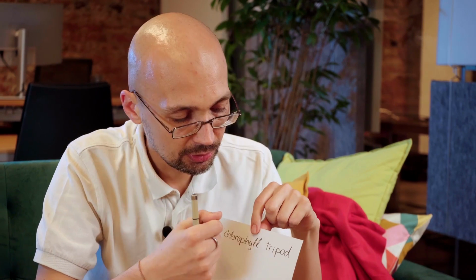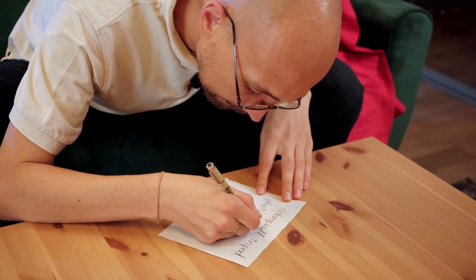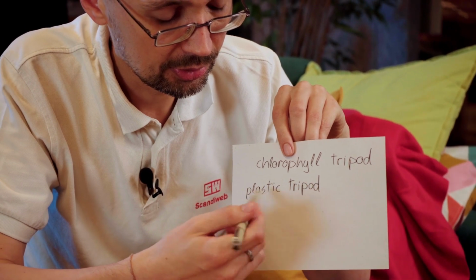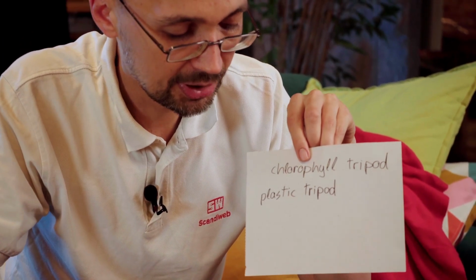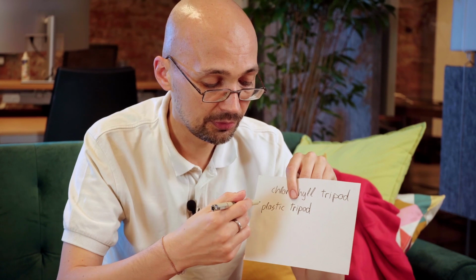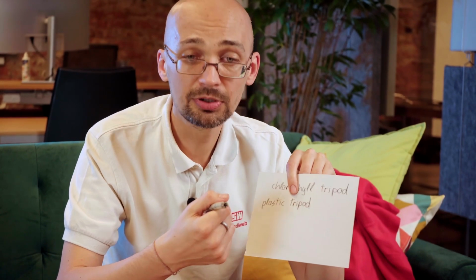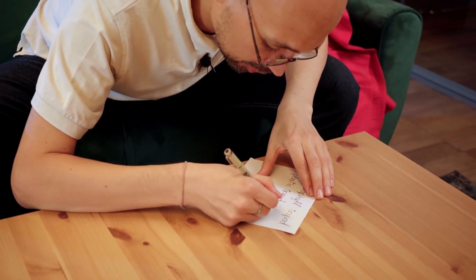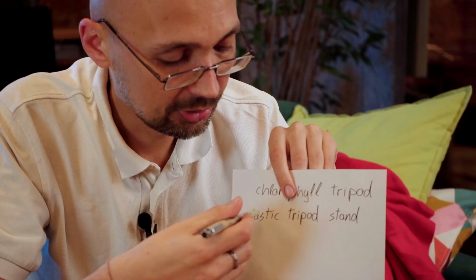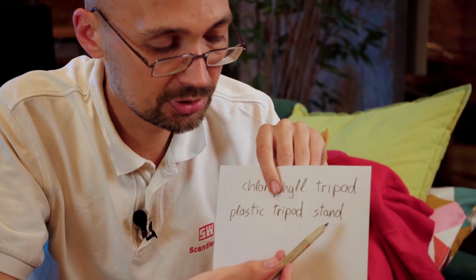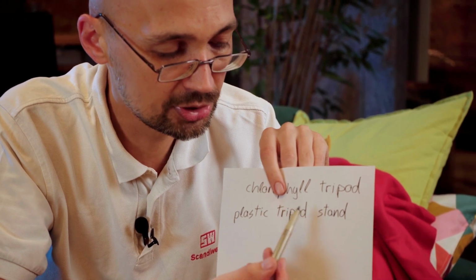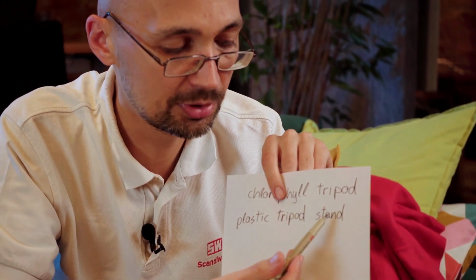But of course, both of these words can have some other neighbors. So we quite often can see something like this, plastic tripod. If we have these two collocation plastic tripod, then there are quite a few options how to select the next word. One of the most probable is the word stand. Most probably after these two words, these two collocations will be followed by the word stand.